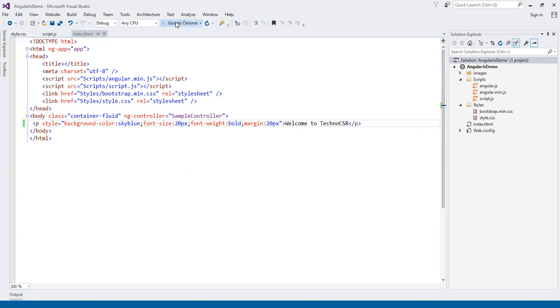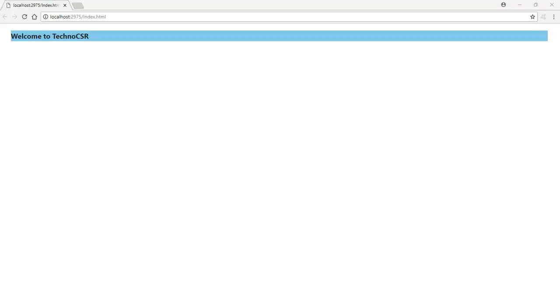Save the file, run the application. Here we go. The style attribute applied on the paragraph and the output rendered as what we expected.